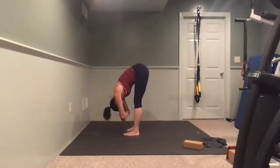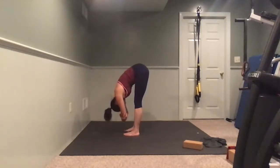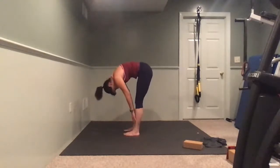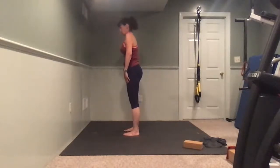Let's make a box where your hand comes to opposite elbow and sway side to side. And pause. Drop your fingers and emphasize the spine as you roll up. Roll the shoulders back.